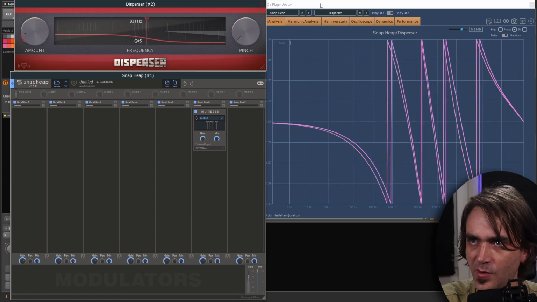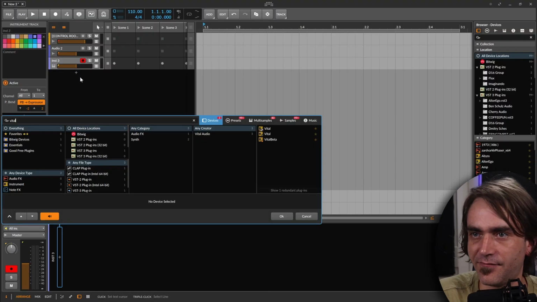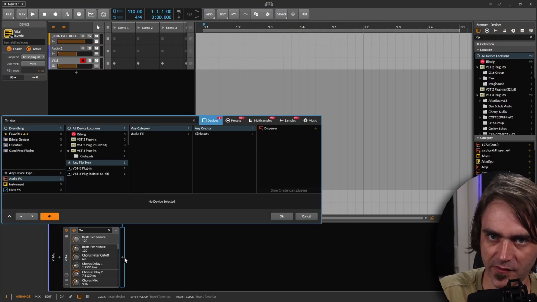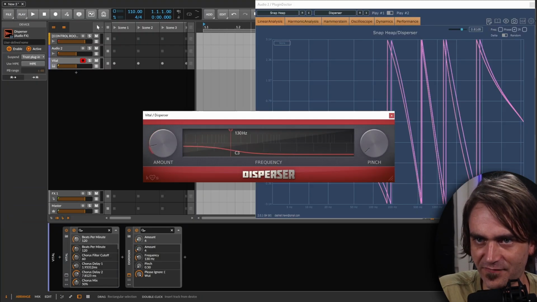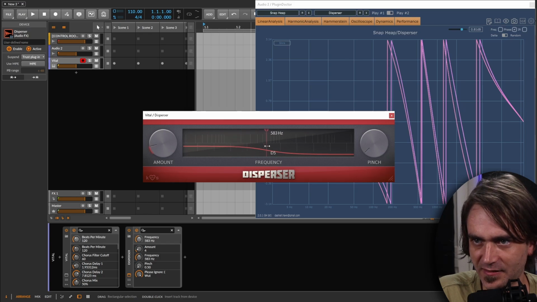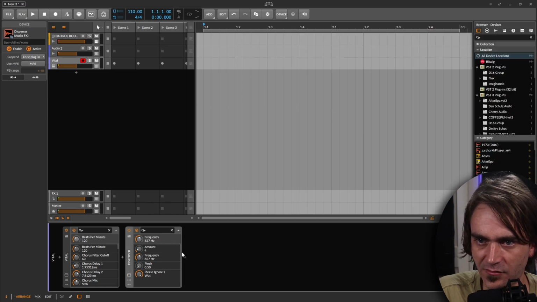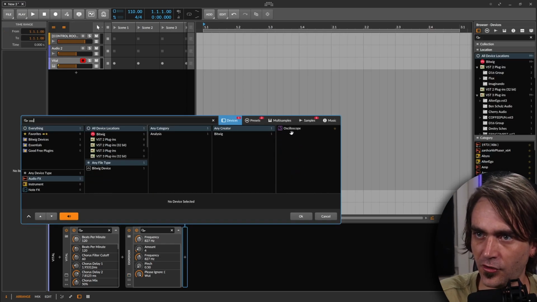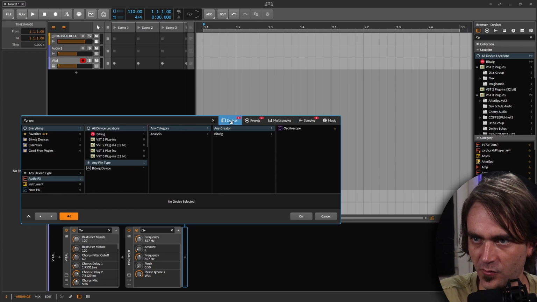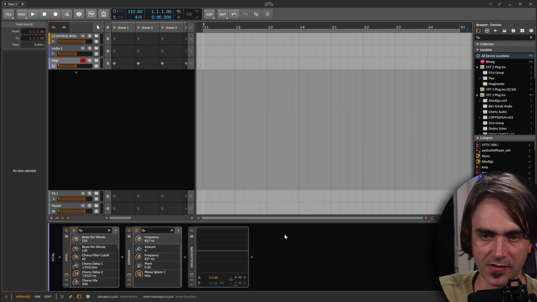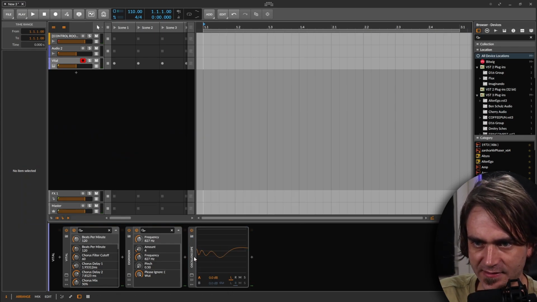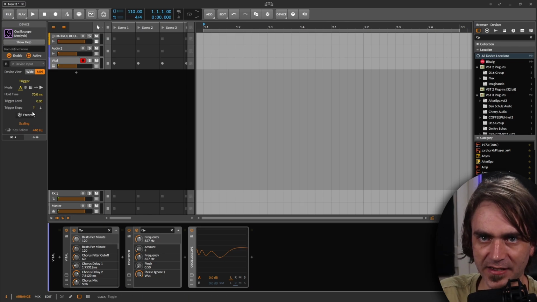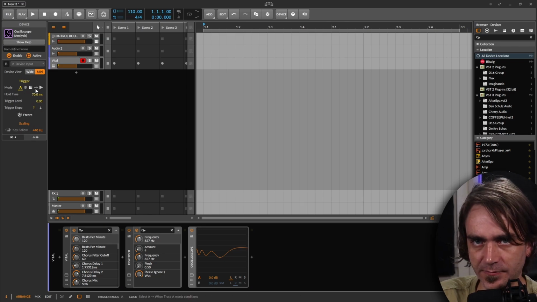So I just want to give you a quick audio example here. Let's just say add a Vital over here. I'm going to add a disperser. I'm going to tune this down to roughly where it was in the plugin. I think it was about like G5 or so, somewhere around there. And what I want to do is apply an oscilloscope over here, so I can show you guys the waveform result of the saw wave that's run through this band split effect, or just disperser in general.